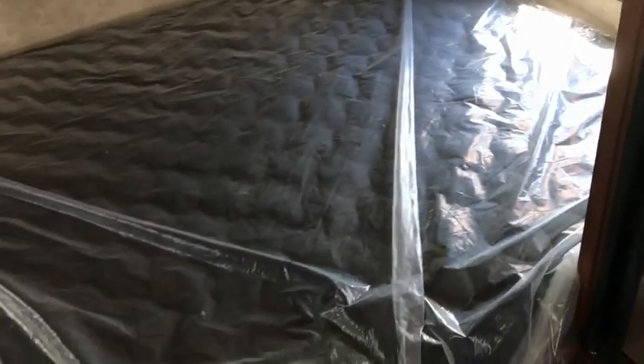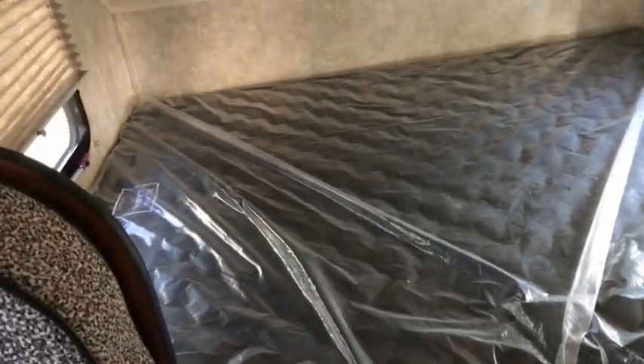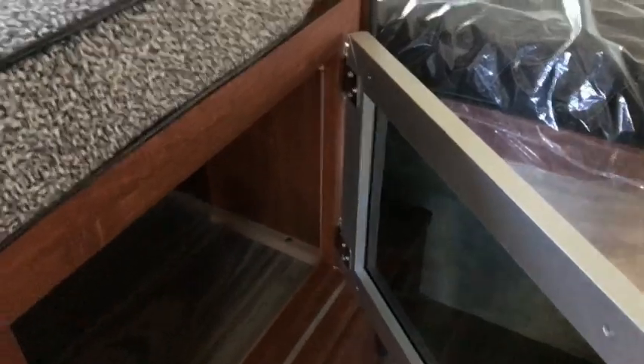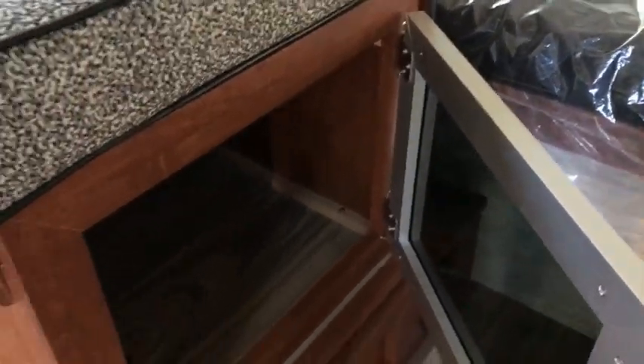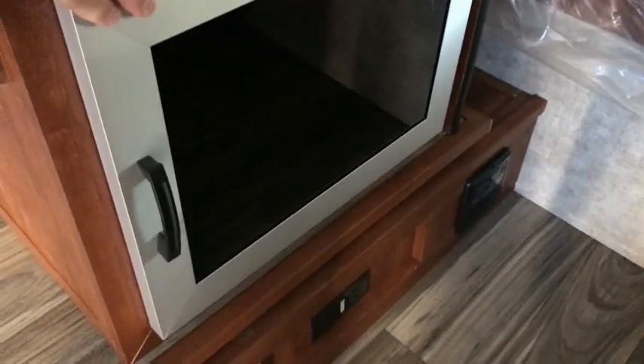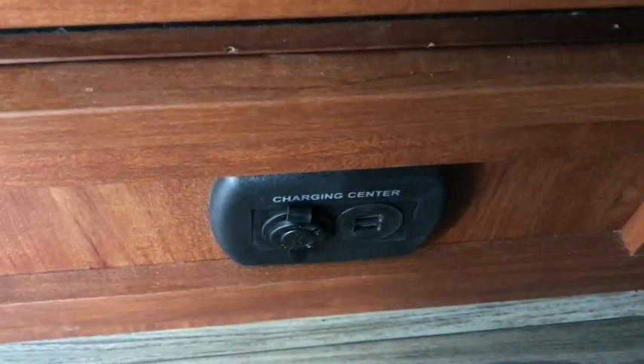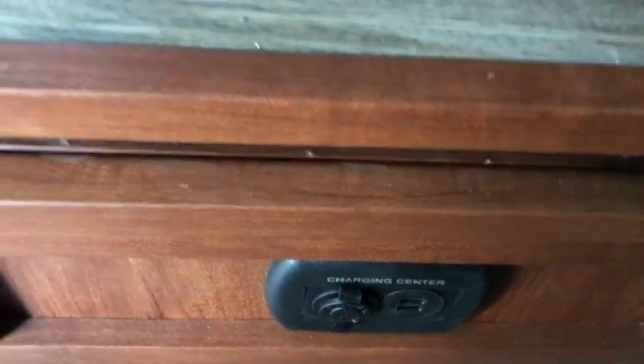And look at this bed. I'm going to have to lay on this bed because it does have plastic, so I'm going to see what that's all about in just a second. But I'm interested to see what's going on down here — you've got cabinet doors under the dinette chairs. So that's pretty neat, just a little extra storage area. And they've got outlets down there to plug your phone into, and even some that are set up for cigarette lighter style.